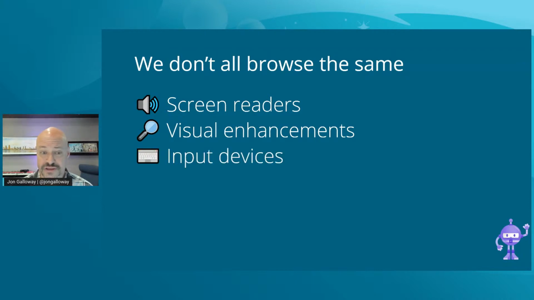And then there's also other input devices. As you're developing, you may be focused on what your input devices are, but remember, people may be using all kinds of different things: touch, only a keyboard, eye tracking, and a tube that goes in your mouth for breath control. So don't assume anything about the way that your users are browsing your site.